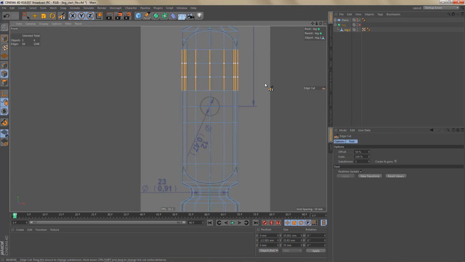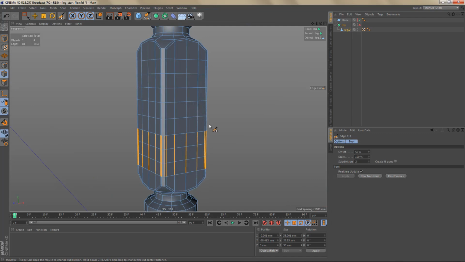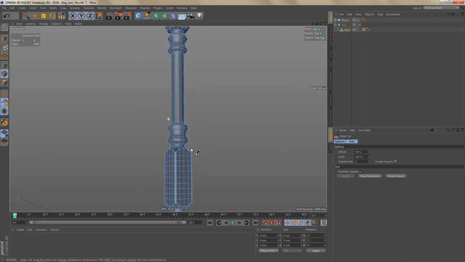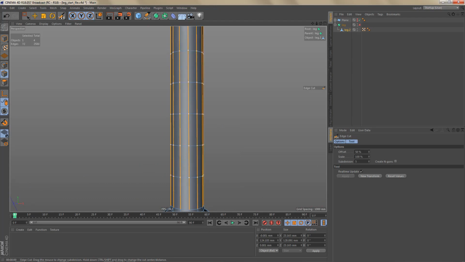maybe 2 more edge loops here using edge cut, and I'm going to ring select the edges here and also add 2 more edge loops. So we're getting geometry that is pretty evenly spaced apart here. And up here we also need some more geometry.